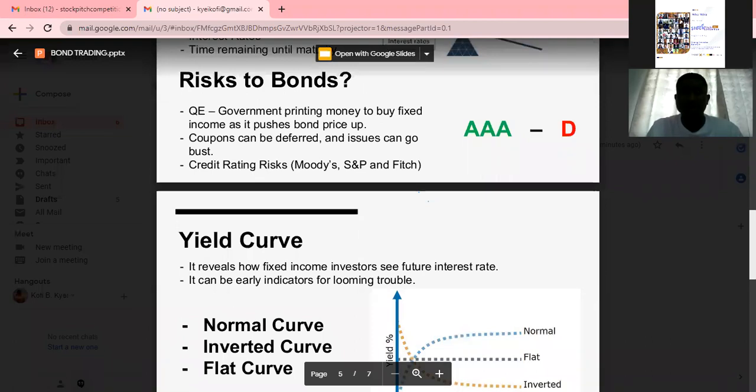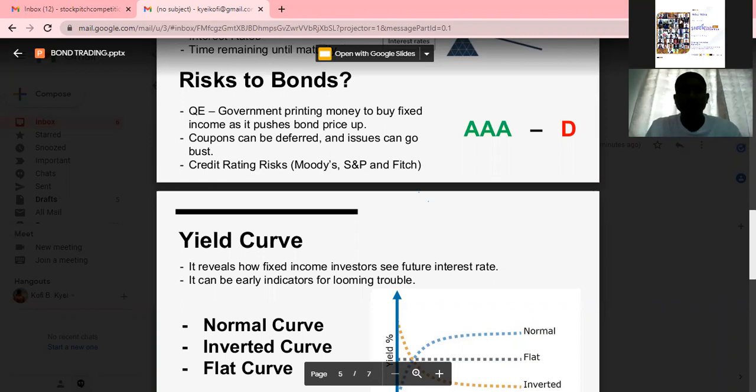Okay, there have been news around them trying to reduce this, or they call it being hawkish, cut down on this particular activity. So it's posing risks, because when they cut down on it, that means that there will be less demand, and then there will be less activity, and then prices will tend to drop, which is not good. And then yields will also tend to drop, which is not good. So that's a risk.